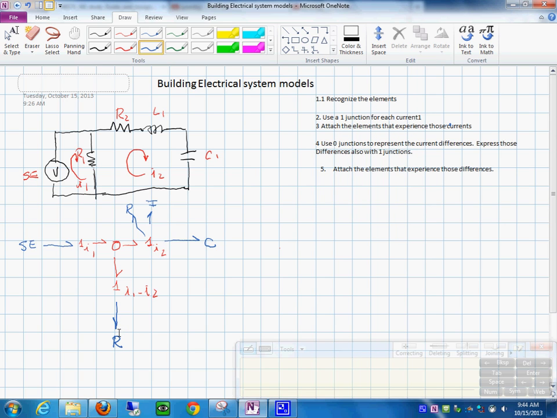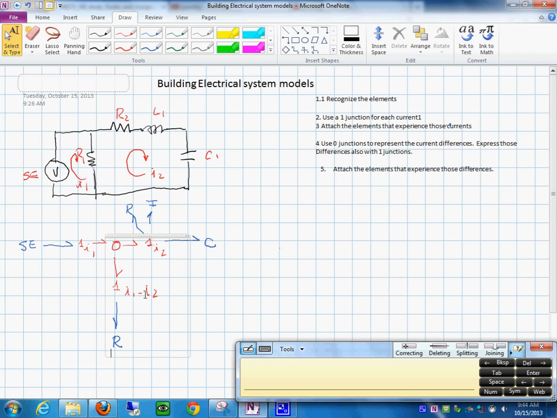Okay. Very good. What we need to do in step number 6 would be, I would say, check power flows and causal marks. See?